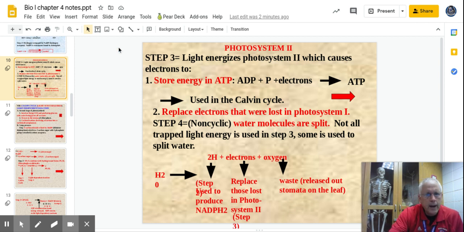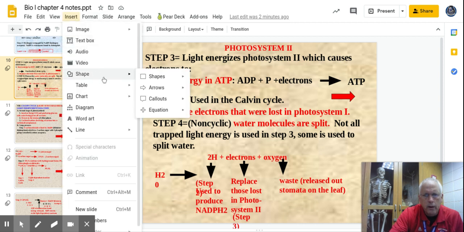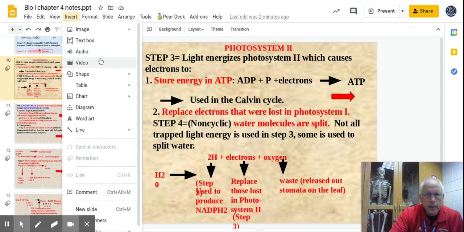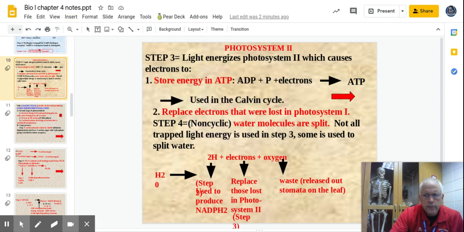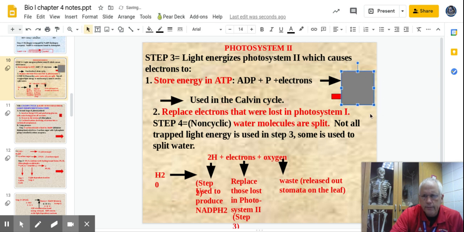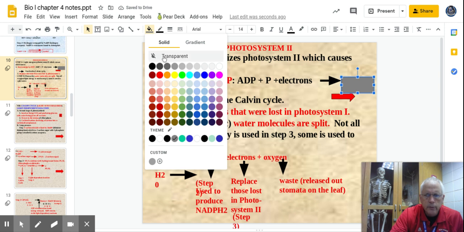Might not be a bad idea to put a square around that ATP as well. So let's just do that real quick. We're going to put a box around it. Okay. So let me fix that too. Sorry, I just never realized that my notes weren't ready to go, but we'll fix it. So put a box around that one as well.